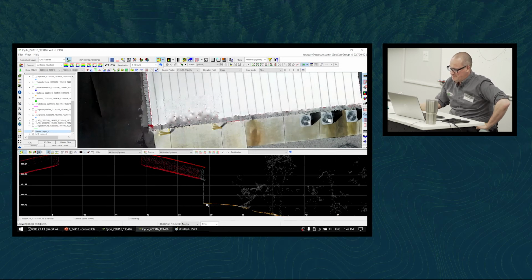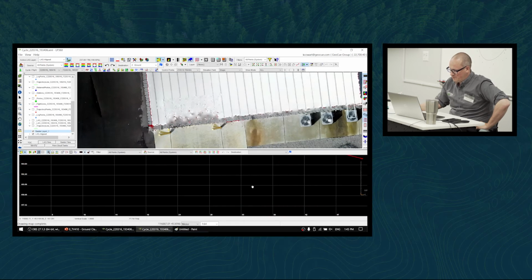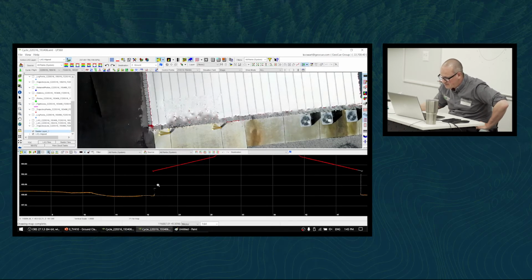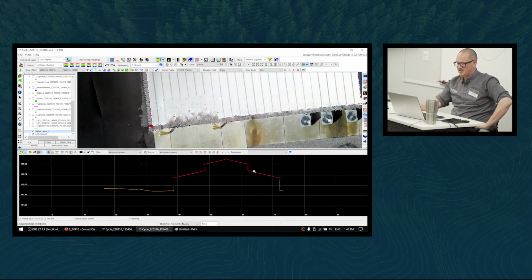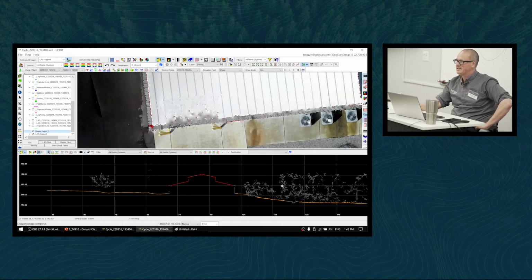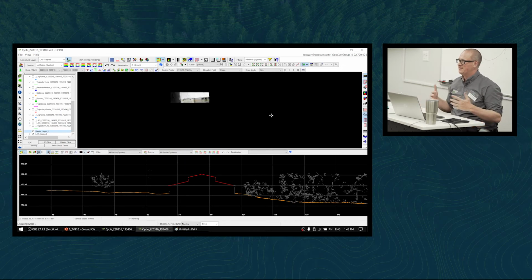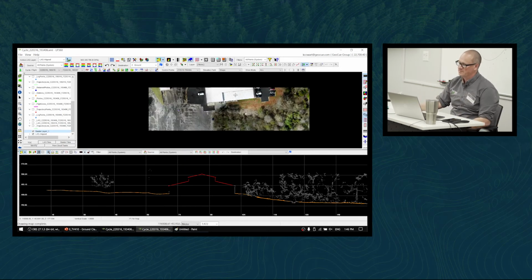You'll also sometimes see, let me see if I can come up here, you might see points drop in through the windows sometimes. I don't really see any today. Our flight angle must have not really caused it. But yeah, a lot of times buildings, windows, you'll see laser shots come in and they get inside the building. And if those become classified as ground, it can be problematic to your elevation model and to having a clean orthomosaic.